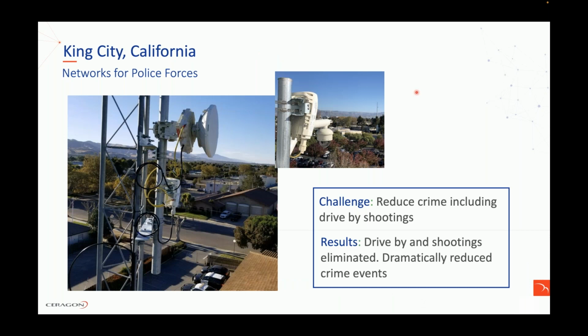King City, California. This is another city that had a massive crime rate, the highest murder rate per capita in California. Actually had more murders occur here than in the city of Oakland. They put in a surveillance system connecting with our systems. We worked with the security service in locating a couple of points that could track with LPRs, license plate readers, who was coming in and coming out of the city, and it worked incredibly well. They went from the highest murder rate in California to, 2 years later, a Safe Cities award.